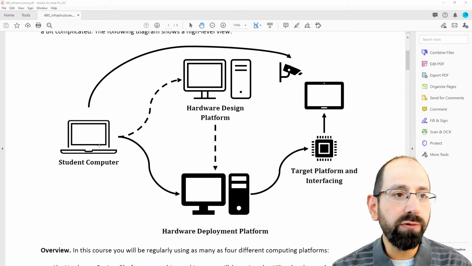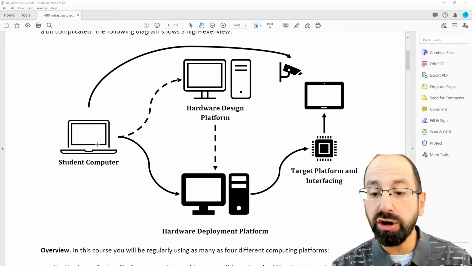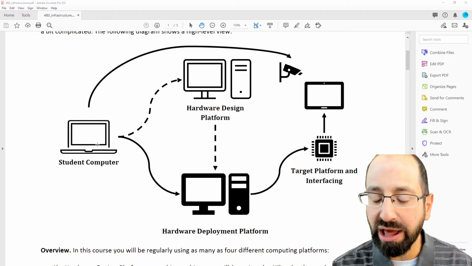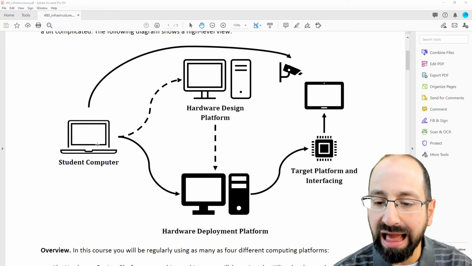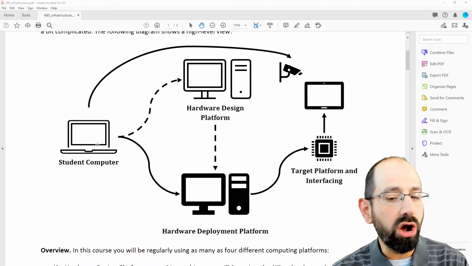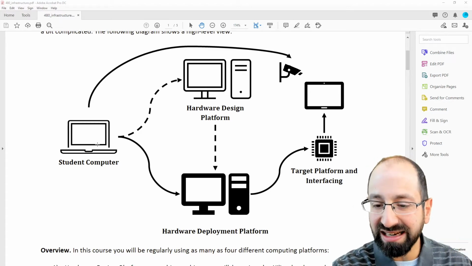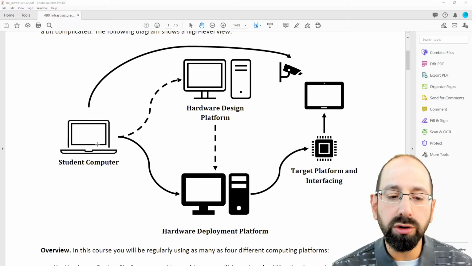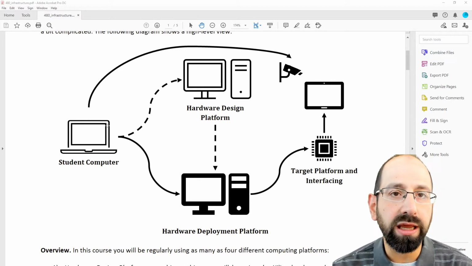We'll start off with just your own computer, your laptop. That's your starting point for accessing these other platforms. You'll want to be connected to the VPN whenever you're ready to get started on this work. Not all of these other platforms require VPN access, but enough of them do that you might as well just connect to the VPN to start with from your workstation, your laptop, or your computer where you're working.